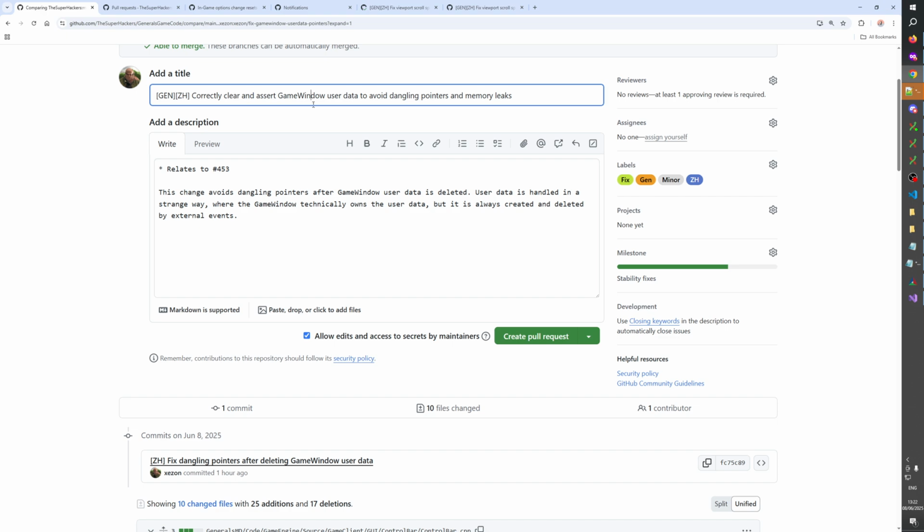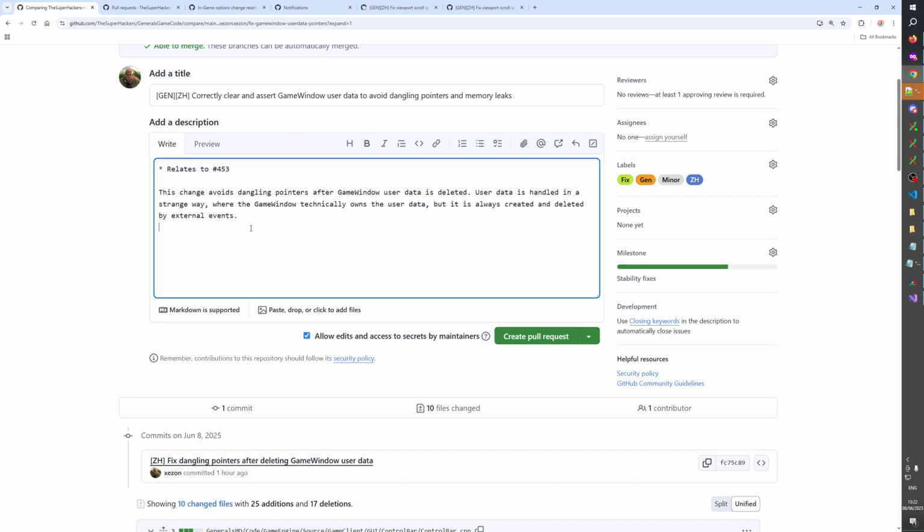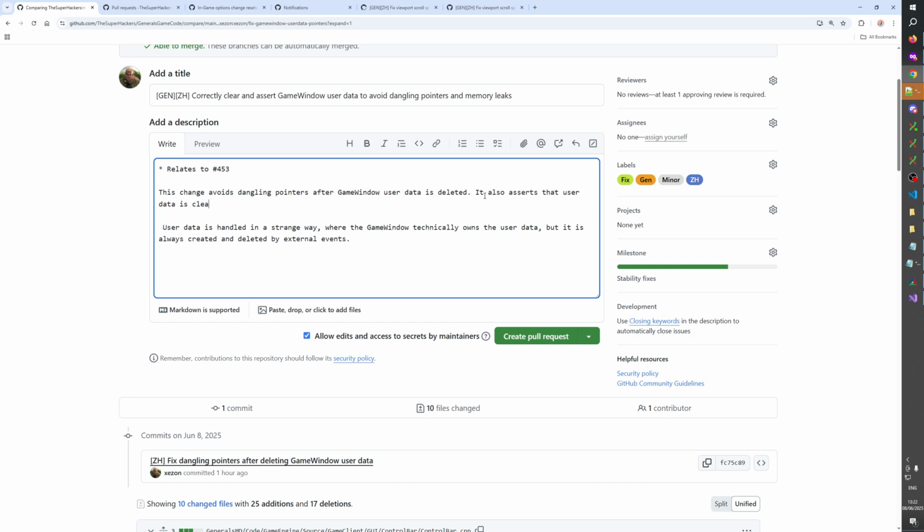Correctly clear and assert game window. This change avoids dangling pointers after deletion, then it also asserts that user data is cleared before game window deletion.